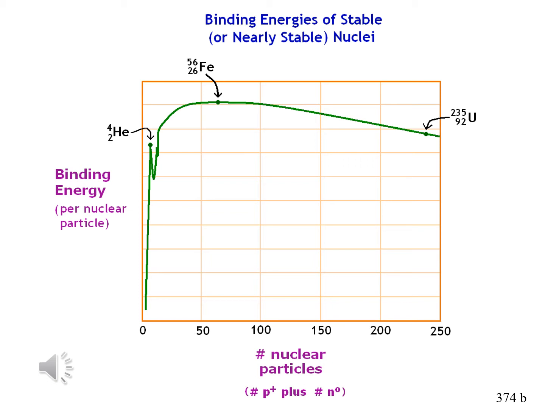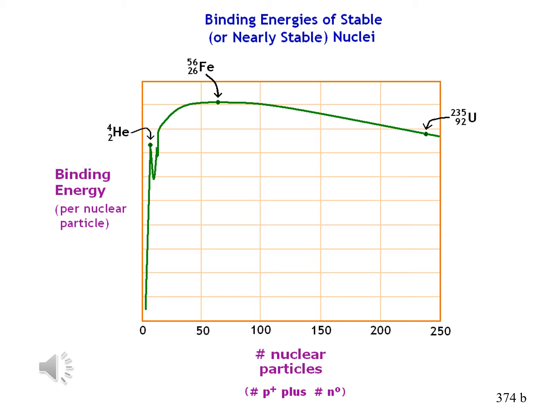Now, after you get bigger than iron, though, you can see that the binding energy starts to go down slightly. What that means is the nucleus is having a harder and harder time staying together. And by the time you get to 83 bismuth, it can never stay together at all. They're all radioactive, but they do put the uranium isotope sometimes on the line that's stable. It looks stable because they decay so slowly that they're almost stable.